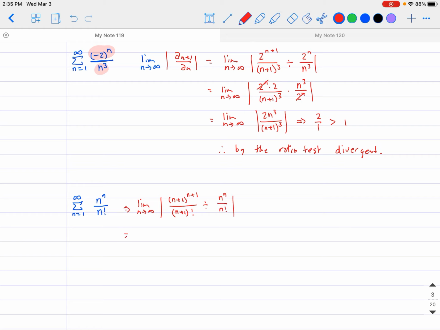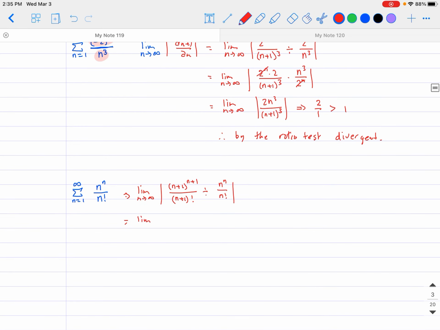I'm going to take that and clean it up as much as possible. So limit as n approaches infinity. The upper part, I can probably just write as n plus 1 raised to the n power multiplied by n plus 1. Remember, you're looking for things that are going to cancel out, so that's why I'm writing it this way. Whereas the bottom part, I can write as n plus 1 multiplied by n factorial. And then multiply by, for the other part, the reciprocal, so n factorial over n to the nth power. In terms of what cancels out, I see n factorial on both top and bottom, so that's good. And then we have n plus 1, they cancel out, so that's also good.